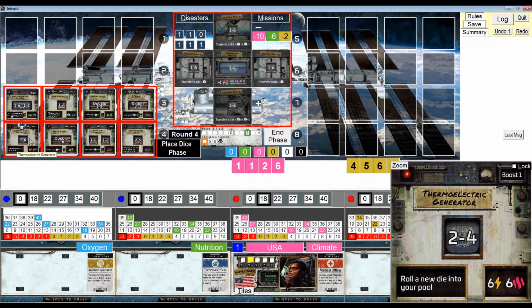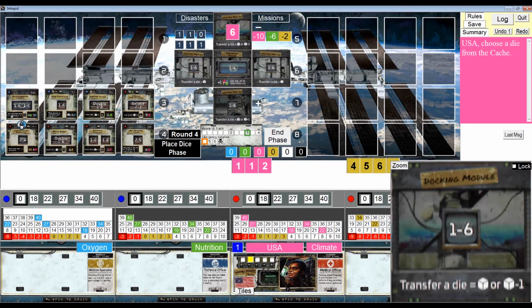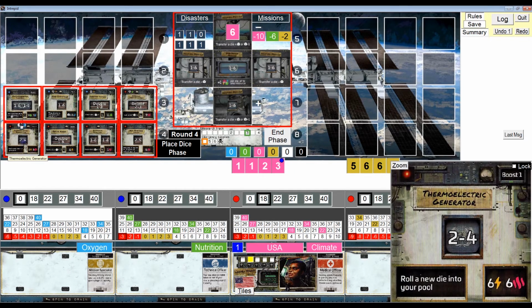The thermoelectric generator needs a 2 to a 4, but I need to put a 3 here in order to satisfy the Amplify token. So I will put the 6 on the north docking module. That lets me reduce the die that I take from the cache by 1 if I want to. I'll take a 4 and turn it into a 3. And now that 3 is going to go straight to the thermoelectric generator, which will generate 6 power and 6 climate, and I could increase either one of those by 3.